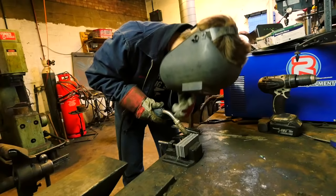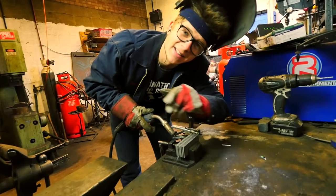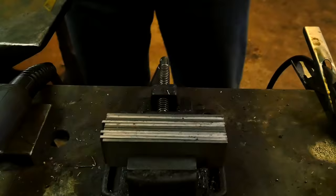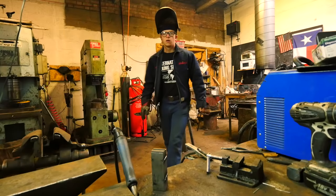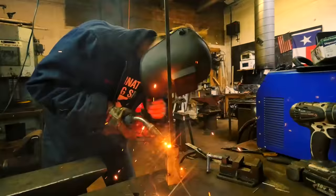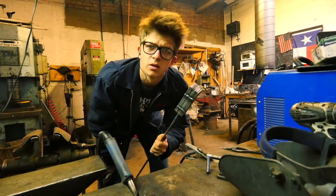I'm just gonna run some welds up two sides. That'll keep it all together while we forge weld it. So now I'm gonna take another piece of steel and stick it on there and weld it to it, and this will be my handle. Time to put it in the forge.